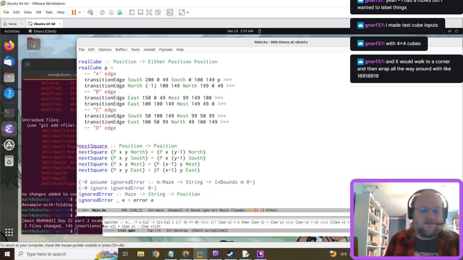D edge. Where's D? D is north, so -1 between 50 and 99, and we pop out going east at y equals 0 between.